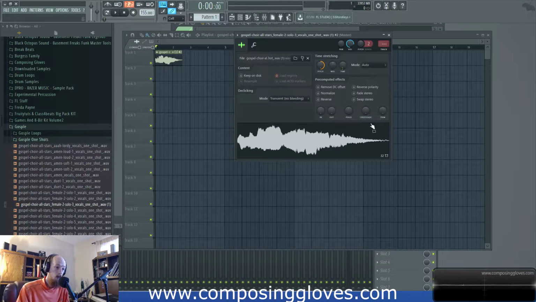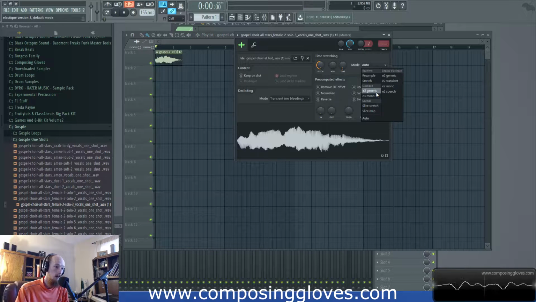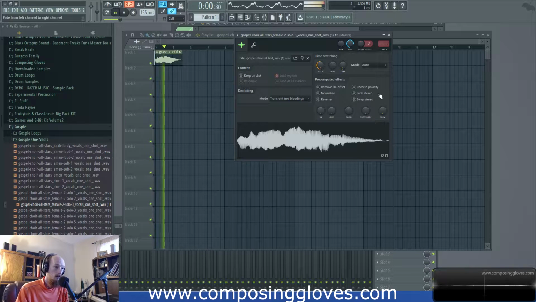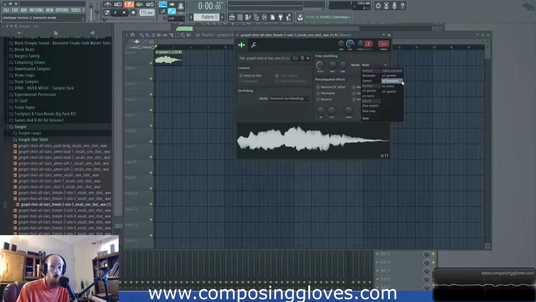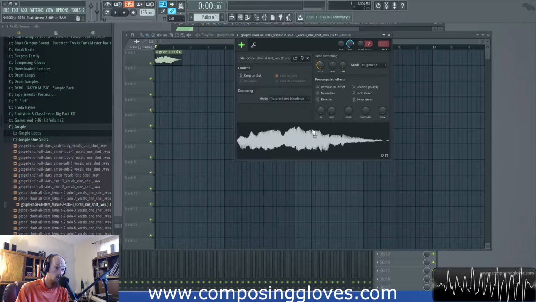You have auto. Honestly, I don't know a ton about this setting, but it sounds pretty much like it's just a different setting from the generic and mono. In fact, I think it is the same thing. And then you have your old ones. The transient one obviously focuses on saving the transients, but you come in here if you want some variation. You see, it did change. That's kind of an interesting deal. If we go to auto, it changes back, but if we go to generic, it doesn't change at all. So it's kind of a weird deal.